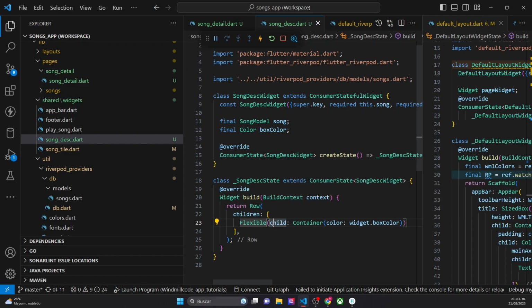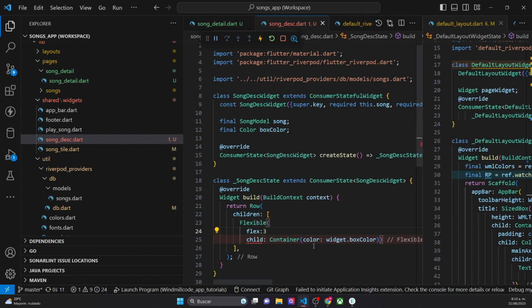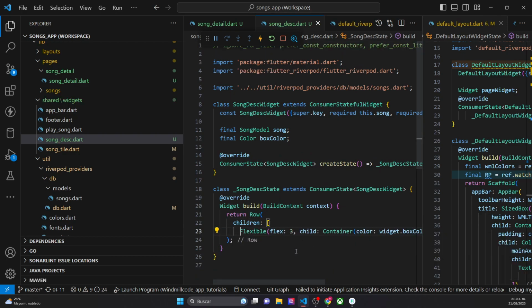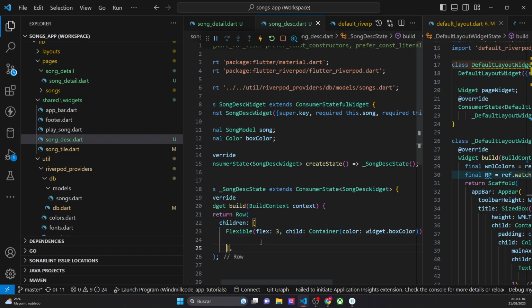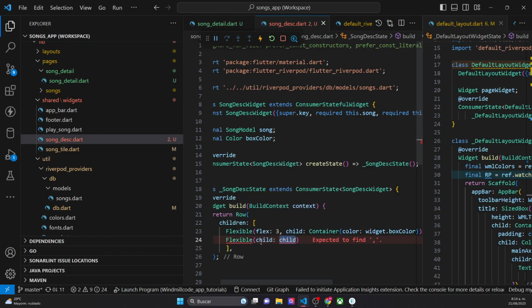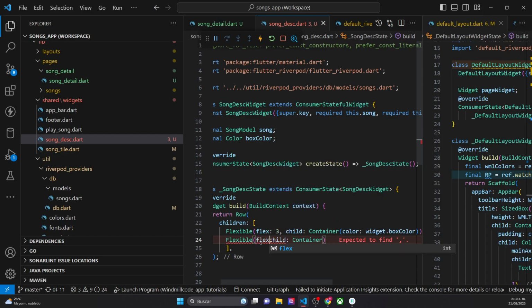So looking at it, I would say it's like 3/8, so it's going to be flex 3, comma. But I'm going to have another flexible. So say it's container. Say the flex is going to be 5.